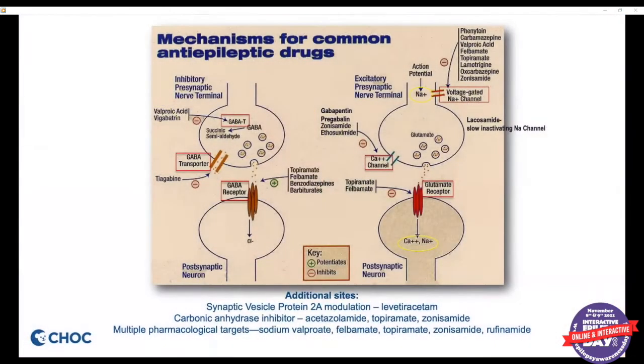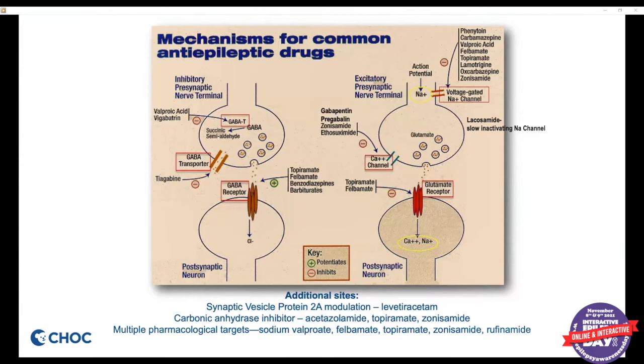If I haven't lost you already, I hope this busy slide doesn't scare you off. Let's go through it. If seizures are an overabundance of excitatory signals, it stands to reason that the way to slow things down is either to dampen the excitatory signals or increase the inhibitory signals. Therefore, most of our AEDs either work by decreasing the effect of glutamate or increasing GABA by prolonging its effect.